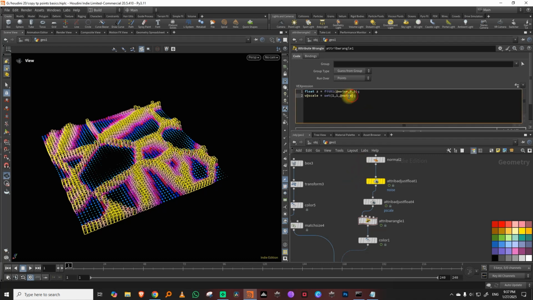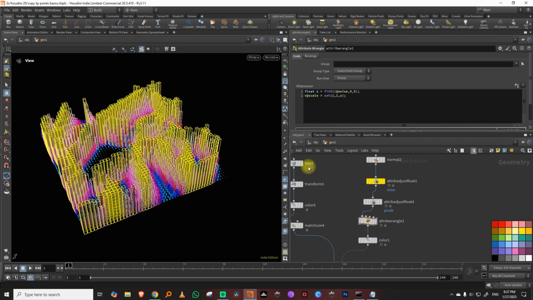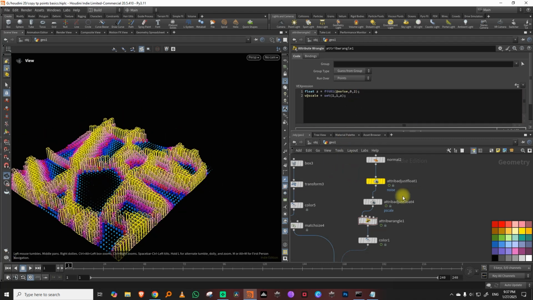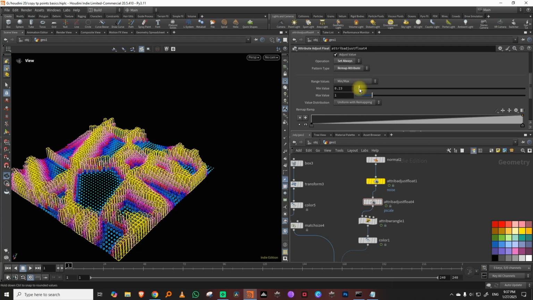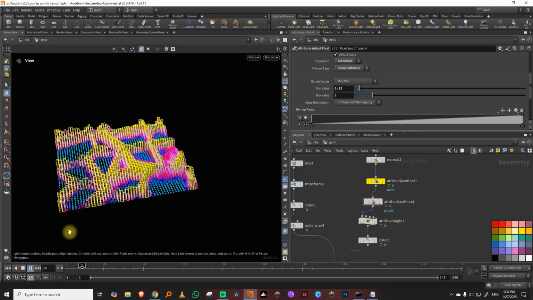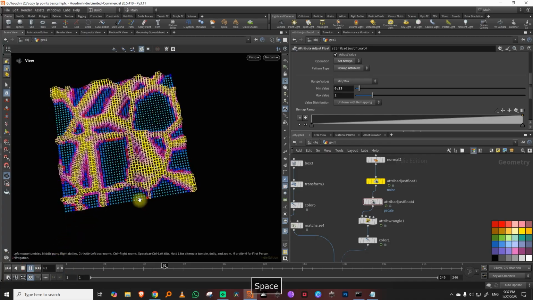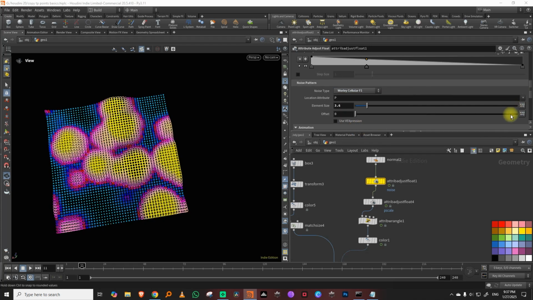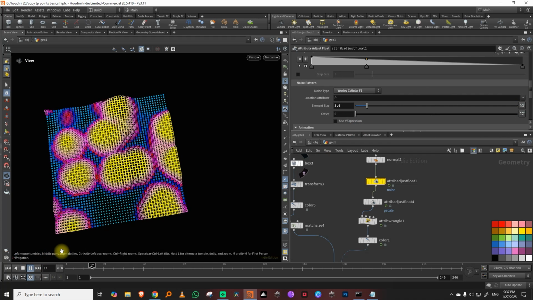And then here I can just type in Z. And you'll get this. So this allows me to adjust it a bit more. I'll take this and maybe adjust it a bit. Okay, see, so there you go. So you have a nice little effect that you're getting. Okay, let's change it to this. I think this looks nice.